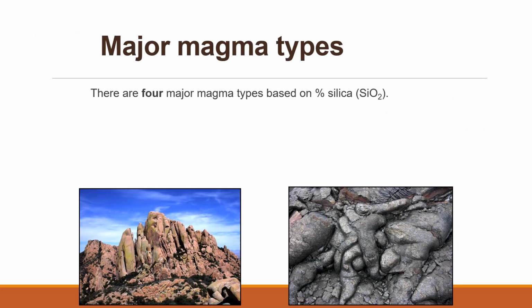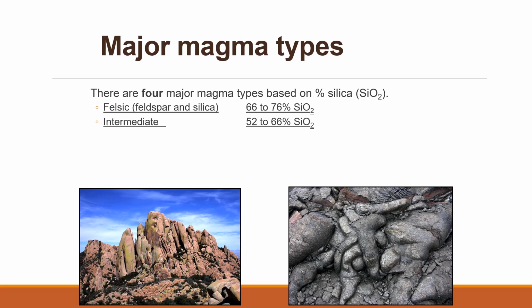So we have our four major magma types. I've already discussed this. You've seen this slide. We have felsic. That term comes from the feldspar and silica. It's the highest amount of silica. Intermediate, which is between felsic and mafic. Mafic is magnesium and iron rich. And then we have ultramafic, which has the least amount of silica. We tend to think about these as being light and dark. So the felsic materials tend to be lighter in color and they're lighter in density. The mafic materials and ultramafic materials tend to be made of darker materials and they're darker or higher in density.